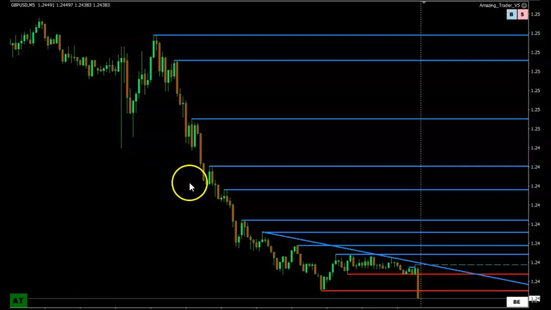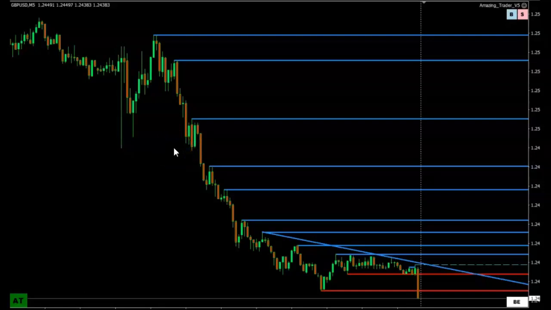Well, our strategy says that when you see ladders building to the downside, and it's telling you there's some kind of real flow and the market cannot absorb, in this case, the selling of the pound, you put on a trade from the short side with a stop above a preceding blue Amazing Trader line that came ahead of a new low. That's all explained in our strategy guide once you get it. But for those who subscribe to the Amazing Trader, the trade is quite obvious, but not easy.